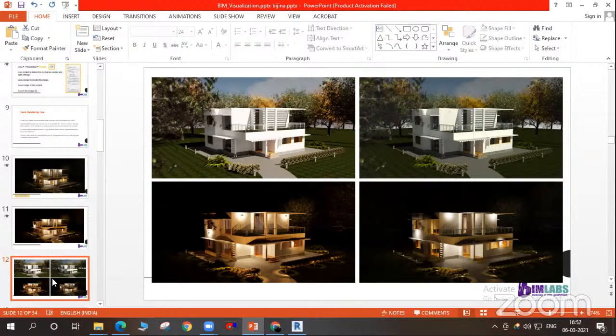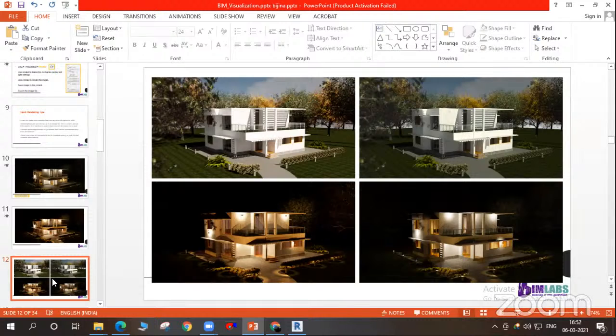I'm not saying that Revit is the best for this, but there are opportunities like this: you can use Enscape as a plugin to Revit, and we will get a real time rendering tool. This Enscape will allow you to explore your Revit project in a high quality real time environment.